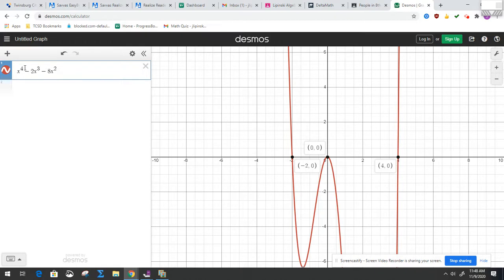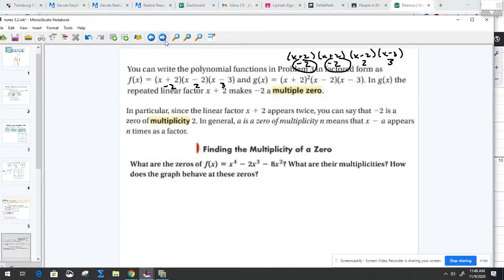But because this is a 4th degree polynomial, it should have 4 zeros. Well, if you look at this graph, do you see how it bounces off at 0? That means there's a multiplicity 0 there, and it counts as more than 1. Now, how many does it count as depends on how many more zeros I need. If I have a 4th degree polynomial, I need 4 zeros, which means there's 1, there's 2, 3, and this would count as a 4th, so the multiplicity would be 2 there. Okay? So there's multiplicity of a graph.